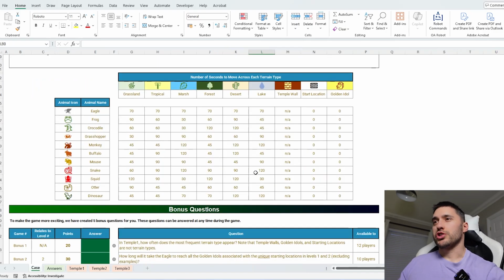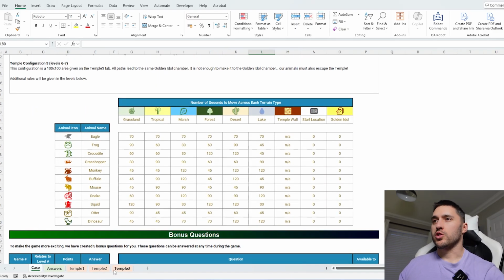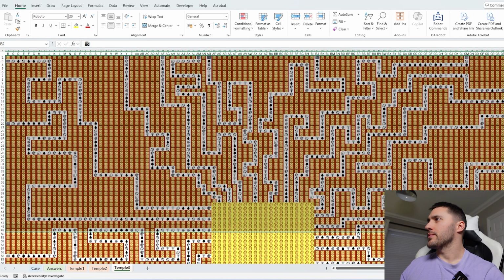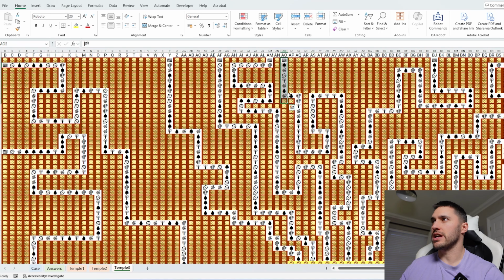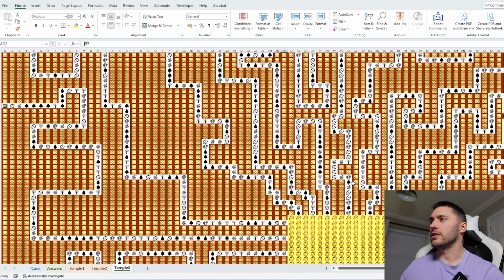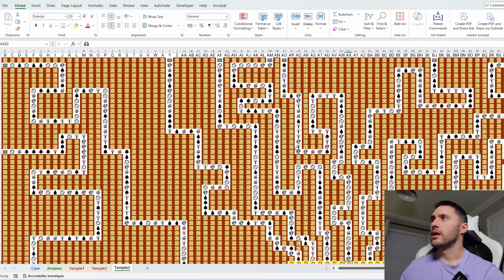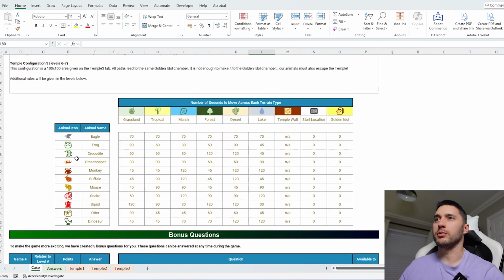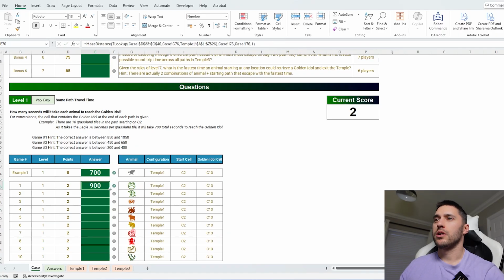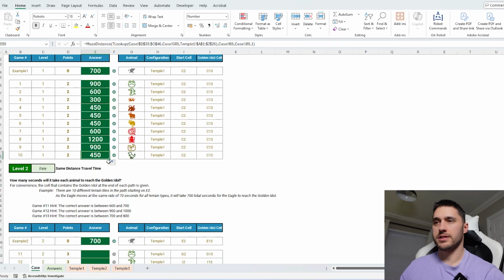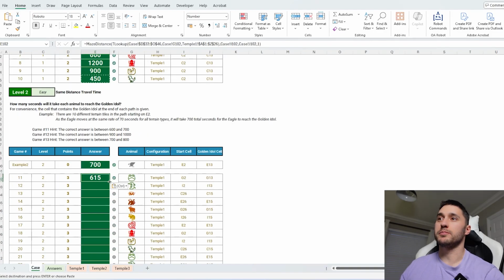So here's another example just to show off the power of pursuing this topic. We had huge temples that were highly complicated, and we had to stay within a path. So this was a maze case. You had a start cell, and the goal was to get to a golden idol. But all of these cells took a different amount of time to travel through, depending on what animal is traveling through them. So with a few prepared lambdas, I can do a formula such as this, which will take in a maze and convert it to the various numbers based on the animal.